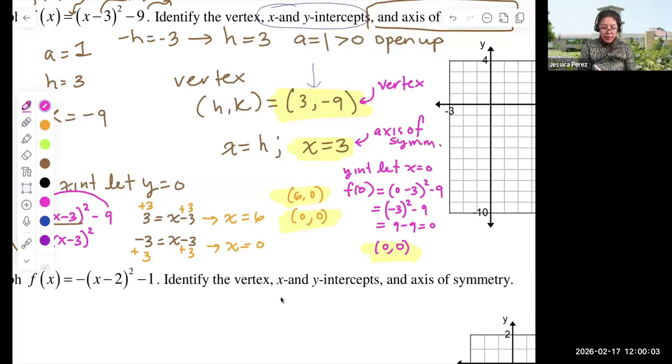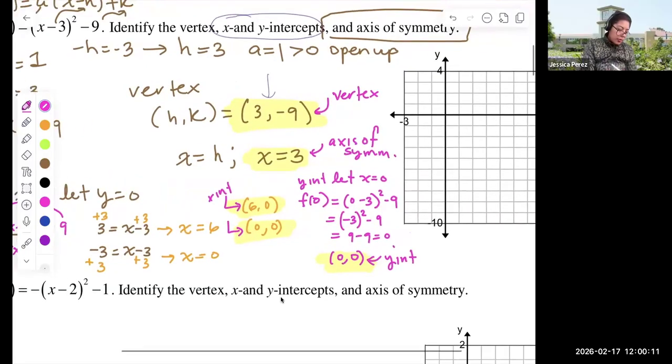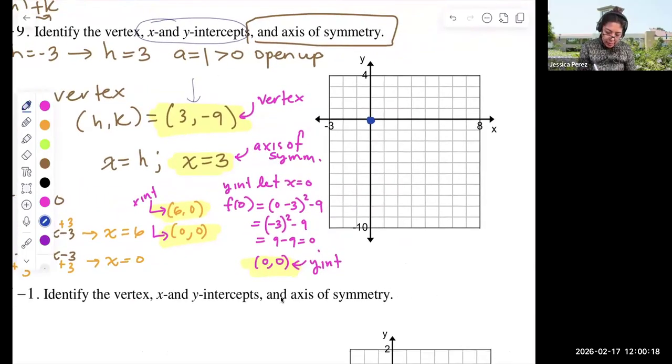And then we have our x-intercepts right here, and then my y-intercept right here. So let's go ahead and graph it. And we know it will open up. So let me put the points 0, 0 and 6, 0 right here. So 7, there it is. My vertex is at 3, negative 9. So it's 1, 2, 3 down, all the way down here. And we know it opens up. So we have this parabola right here.